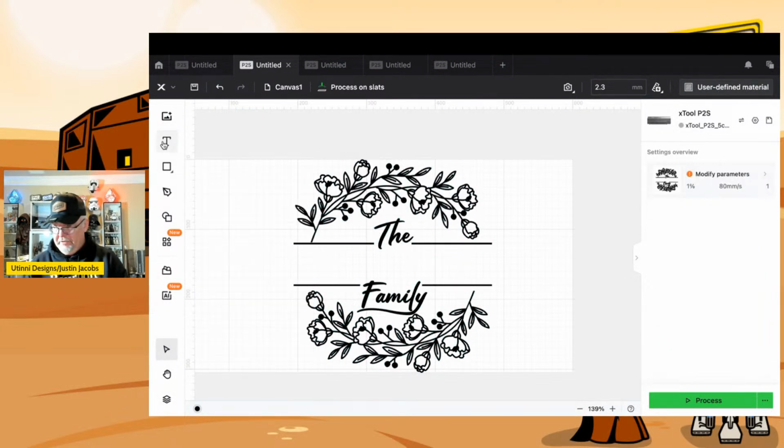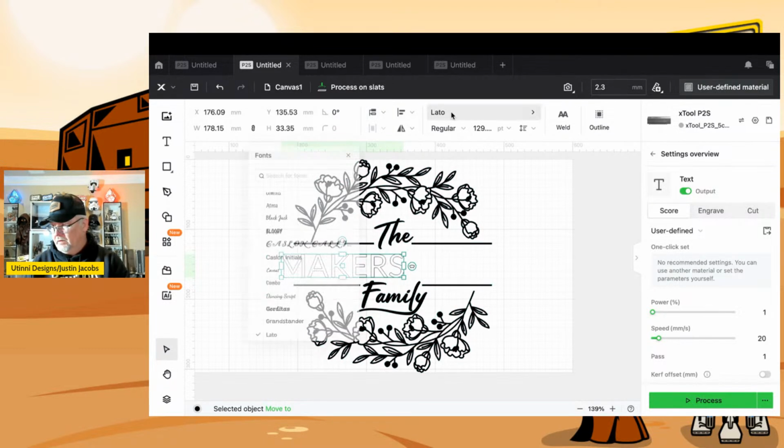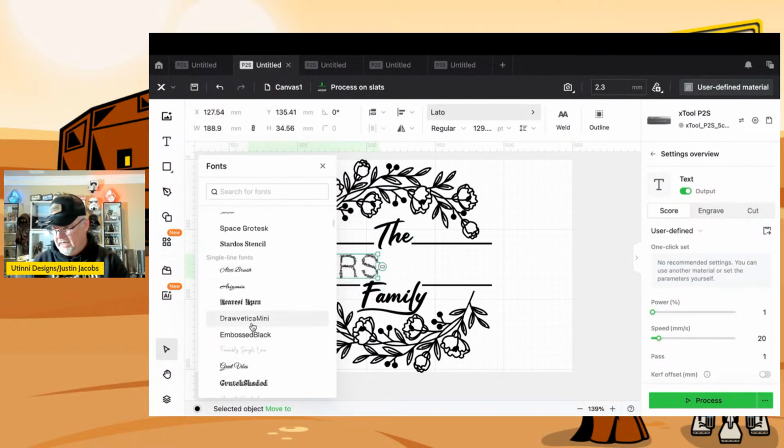And then you can just come over here to the text tool, type in, I don't know, makers. Size it up. Change the font. Let's go back down here to one of these fonts.